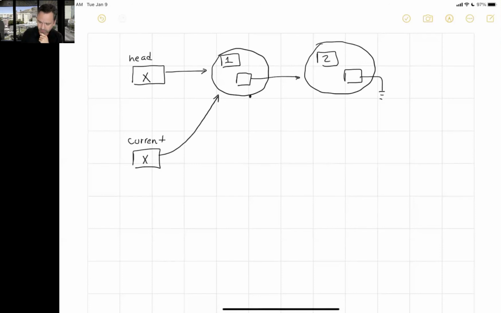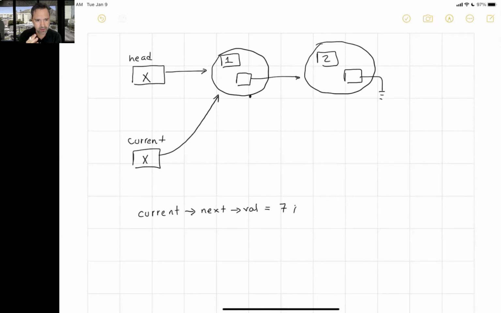Can I do current arrow next arrow val equal 7? And if I can do it, where is that 7 going to be stored?